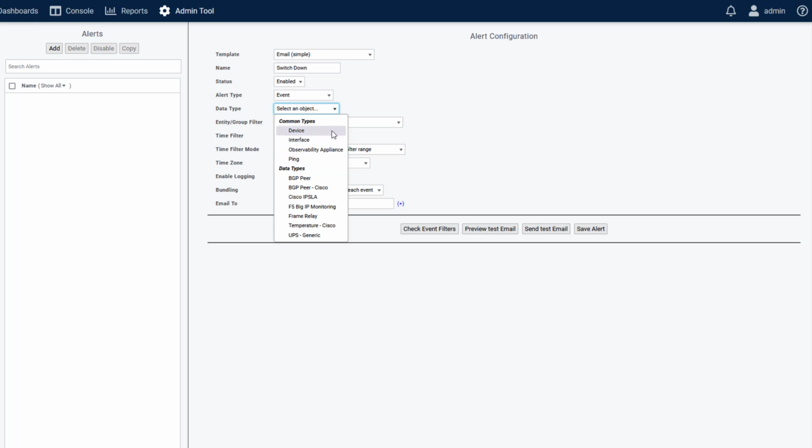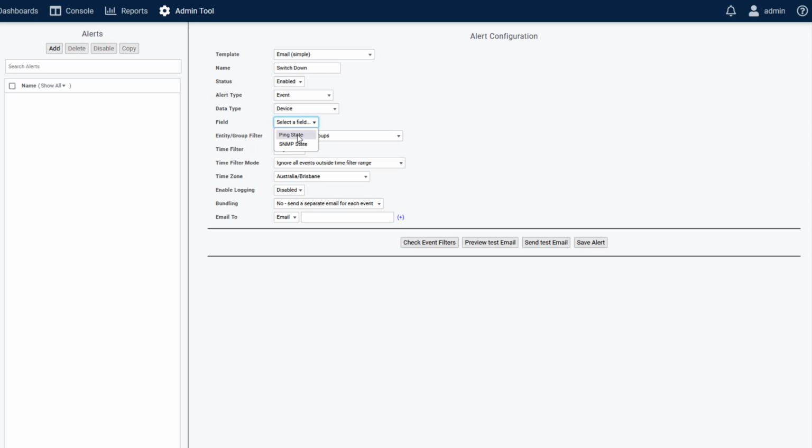When data type equals device and field equals ping state, the alert will only respond to ping state changes recorded by the default poller. But when data type is set to ping and the field is ping state, the alert can be configured to respond to ping state changes recorded by any number of specified pollers, including the default poller.